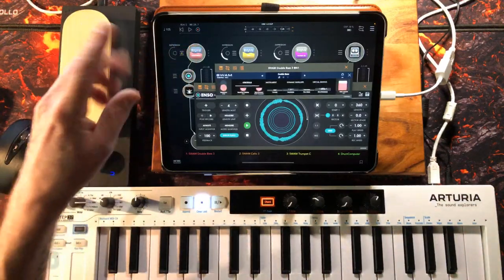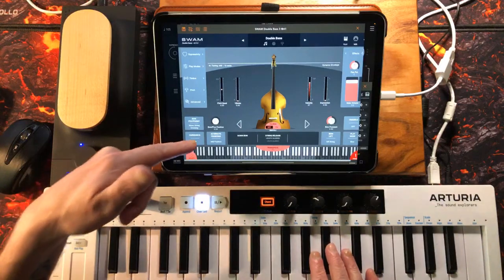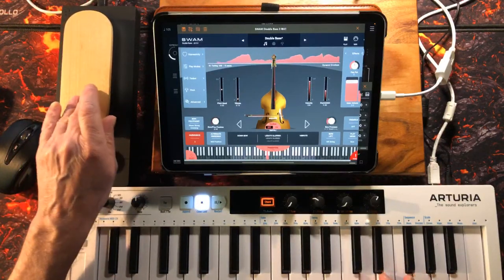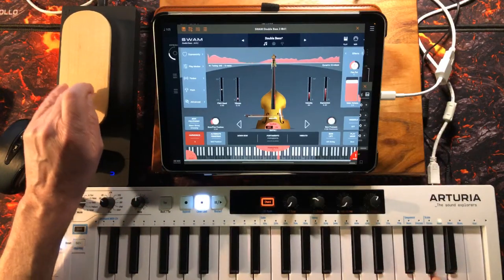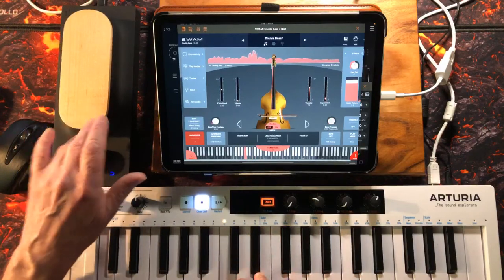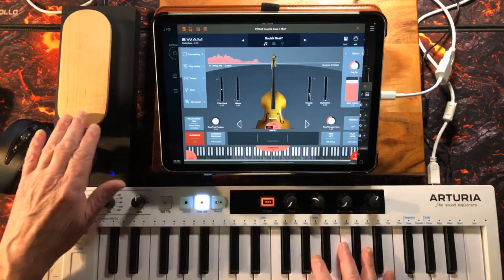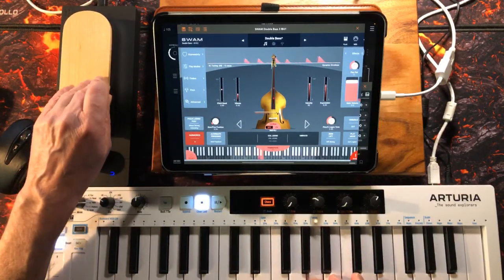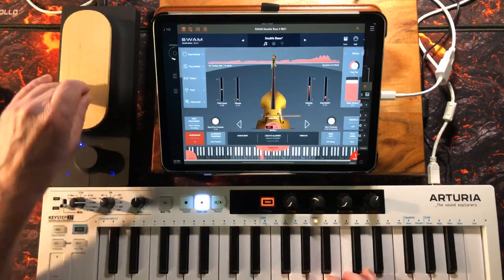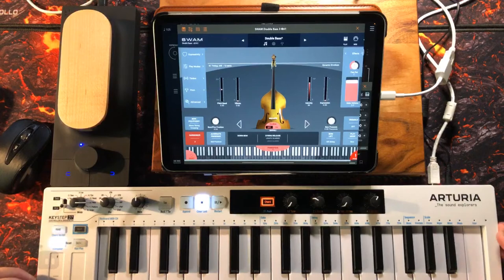But what I am going to do before I record anything else is go and make some adjustments to the SWAM instrument for the next bit. So I'm going to put some harmonics on here. I'm actually going to. I'm going to change the play mode to actually, no, I'm not. I'm going to leave it on bow. So I'm just going to bounce something around on this, and then I'm going to set up a new project and show you how this works, because it's easier like that.